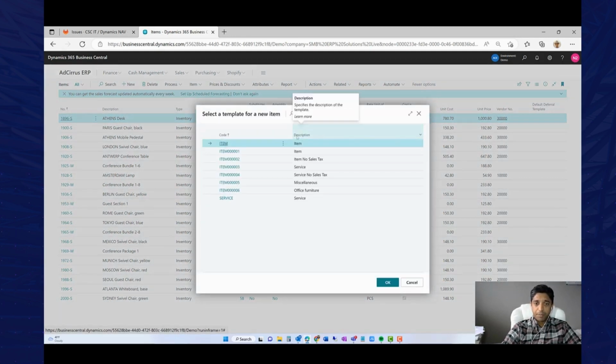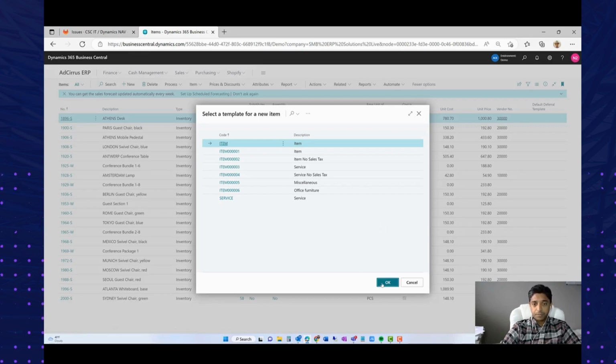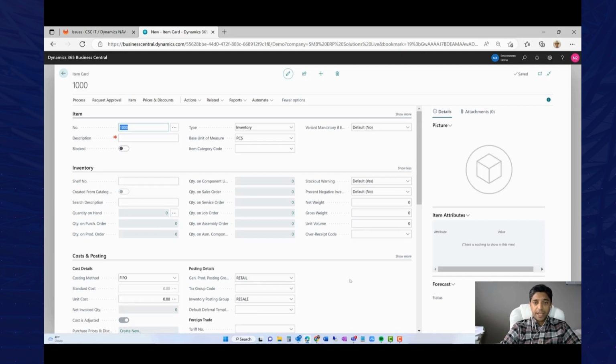I could select from a series of templates, so I could have a template assigned based on different item types, which makes the process easier, so I don't have to worry about properly recording or adding value to fields that I could potentially forget. So this will automatically insert those specific values to fields. A common example of that are financial fields, could be any type of groupings or distinctions, category codes that need to be assigned to specific type of items. So I could associate them to my template, and from my template, they will automatically carry forward into the new item I'm creating. So I'll go ahead and select this first template. I'll hit OK.